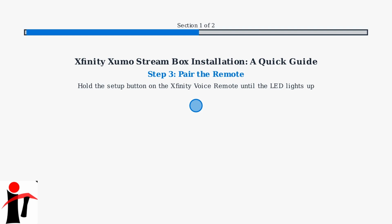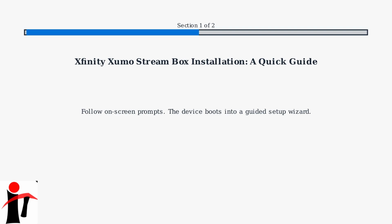Pair the Xfinity voice remote by holding the setup button until the LED lights up. Follow the on-screen prompts. No additional physical setup is needed. The device boots directly into a guided setup wizard.